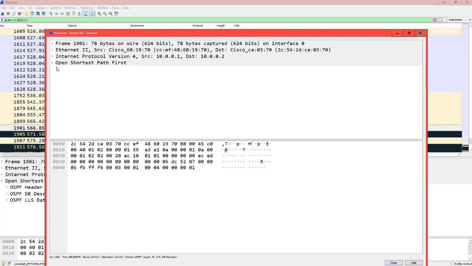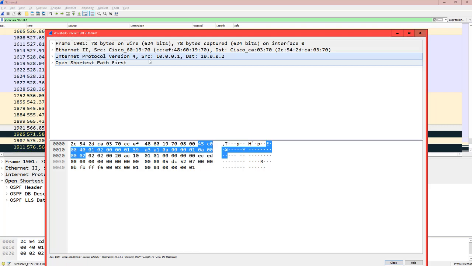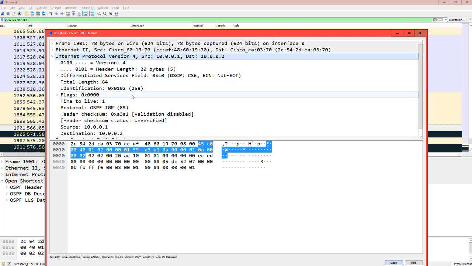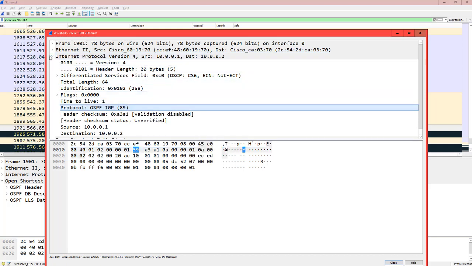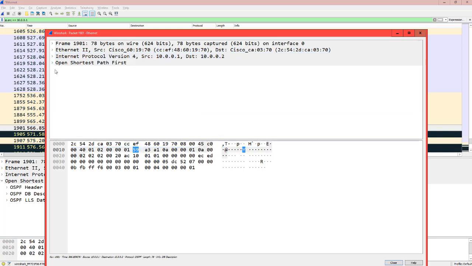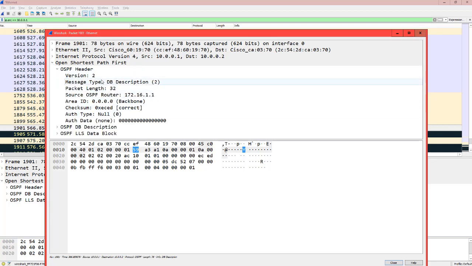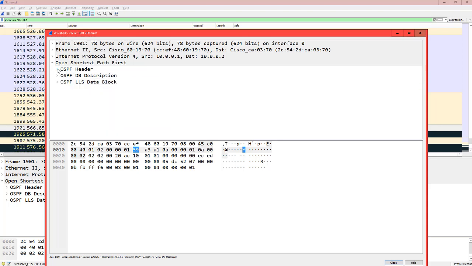Going back to the original point of even recording this video, notice that there still is no transport layer function here. It is unicast communication at this point. It's no longer multicast, but notice that the protocol ID is still 89, so there is no invocation of any kind of transport layer functionality. We still have our standard header. Nothing really changed here, because this is the standard header that always shows up whenever you are sending one of those five OSPF packet types.